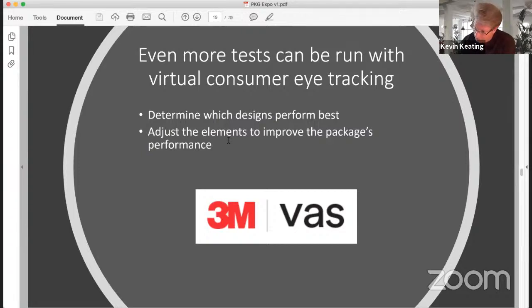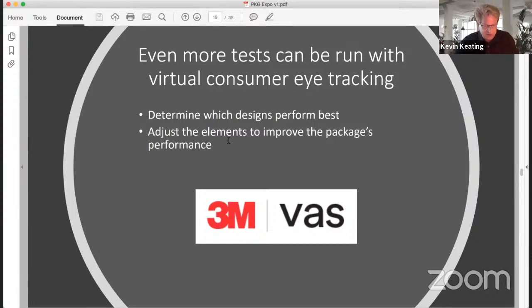So you can do that for your conference meetings to help tilt decisions one way or another, but also you can do this just as part of the packaging design process to adjust the elements to improve the packaging performance. So you could strengthen some areas and make other areas smaller if it's gaining too much attention. That's one of our main tools that we provide. It's very low cost, so we just include that as part of our service.